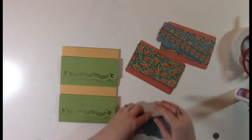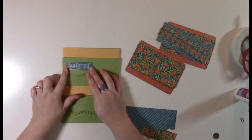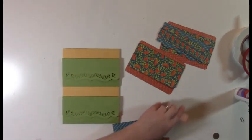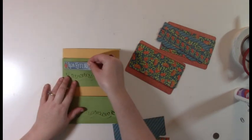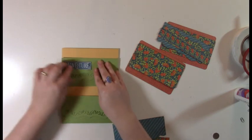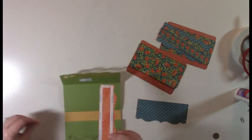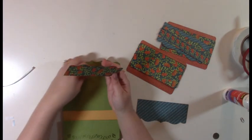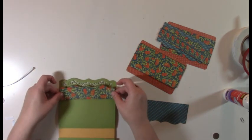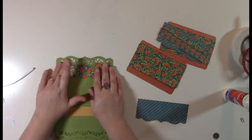For the top, I got this from the paper collection. I'm just going to attach it right about there. Inside, I already put my tape on my inside piece. Then I'm going to glue my edge. Okay. Rub real good where that magnet is.